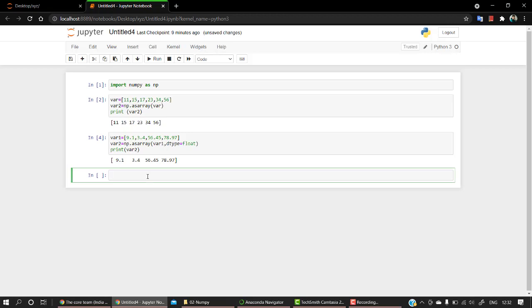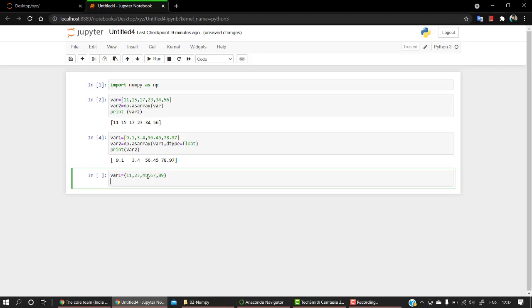I'll show you one more example where we use a tuple to create a particular array. So let's move to that. var1 equals to, using a tuple, we use a different bracket, that is the round bracket. So here we pass the values.